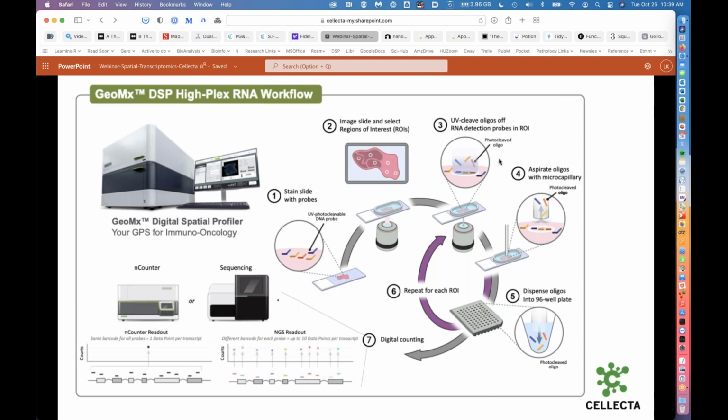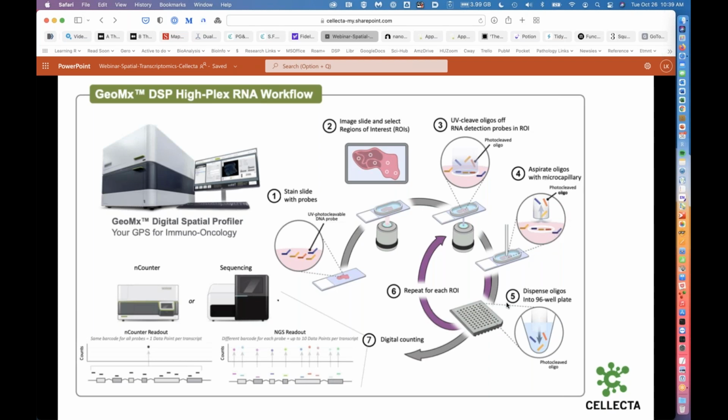Built in is an array of about 1 million 1 micron squared micromirrors that can be controlled to flash UV light at a very, very targeted area, namely the ones you have chosen as the regions of interest you want to sample. After that flash, the photo-cleaved oligos are available and they are aspirated quick like a bunny by a microcapillary.